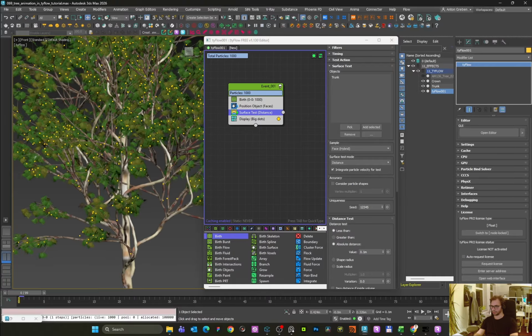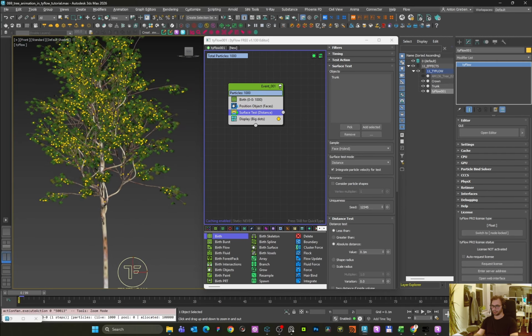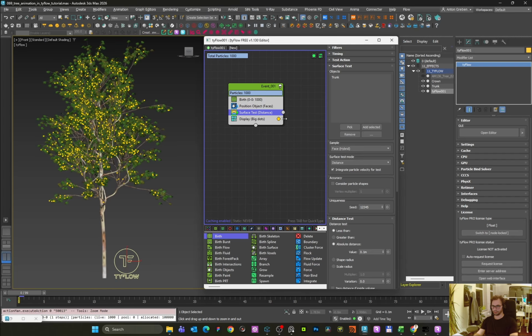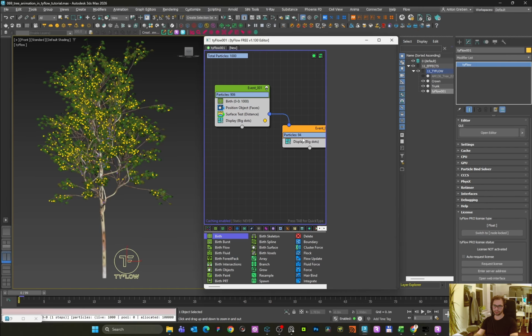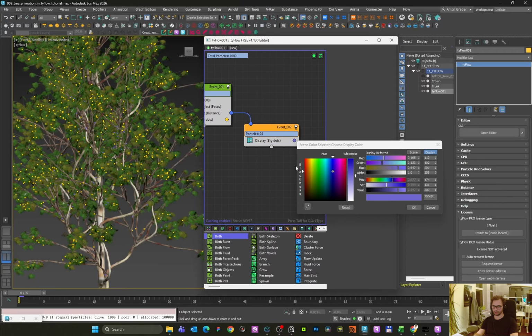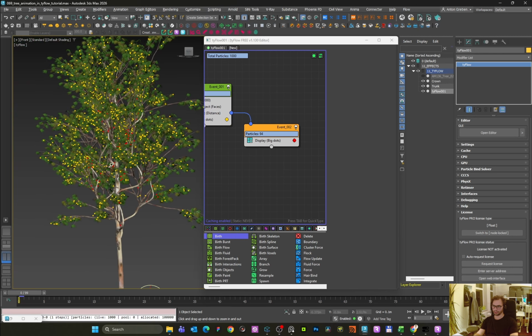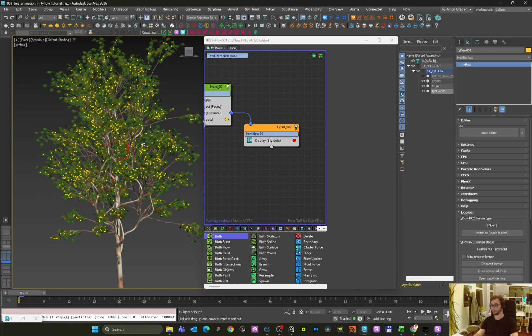So the points close to the trunk will be pinned to it. In the surface test output, I'm going to create a new event. As you can see, let me change the color. These red points are close to the trunk and they are going to be pinned.